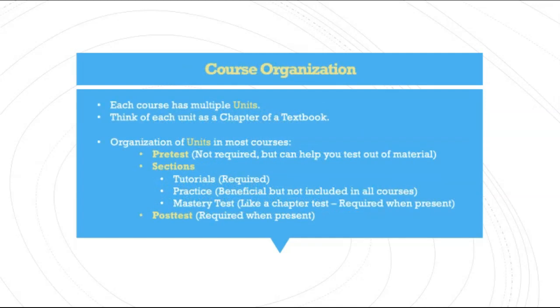Each course has multiple units. You can think of each unit as a chapter of a textbook. Below is the organization of most units, however, not every course contains all of these components. The pretest, which is not required but can help you test out of material. The unit is subdivided into sections, which contain tutorials, which are required, practice, which is beneficial but not included in all courses, and mastery test, which is like a chapter test and required when present, and then a post-test, which is required as well when present.